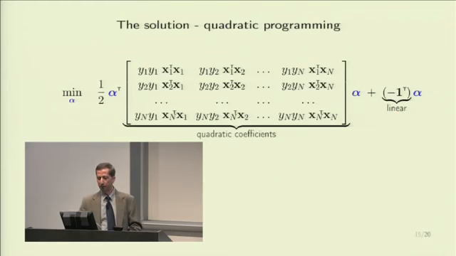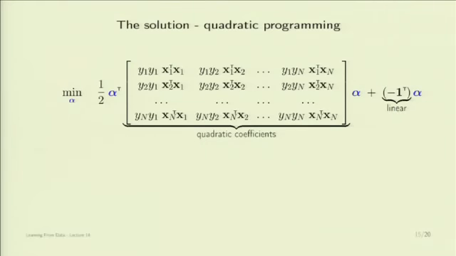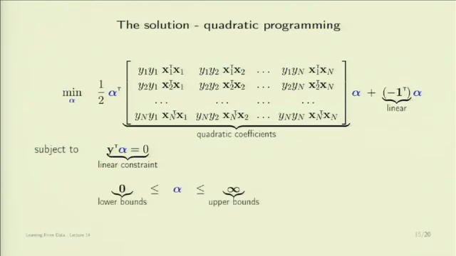Okay? And then the constraints, you put the constraints again in the same way, subject to. So there is a part which asks you for constraints. And here again, the constraints, you care about the coefficients of the constraints. So this is a linear equality constraint. So you are going to pass the y transpose, which are the coefficients here, as a vector. Okay? And it will ask you for, finally, the range of alphas that you need. And the range of alphas that you need happen to be between 0. So that would be the vector 0 will be your lower bound. Infinity will be your upper bound.